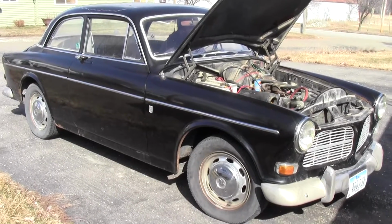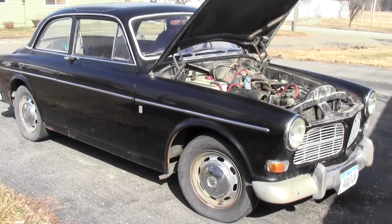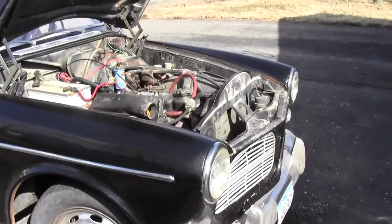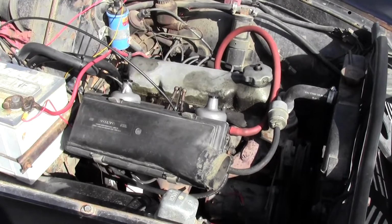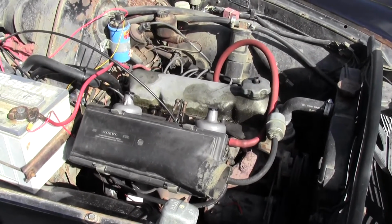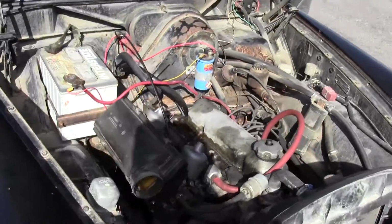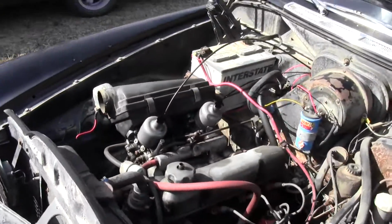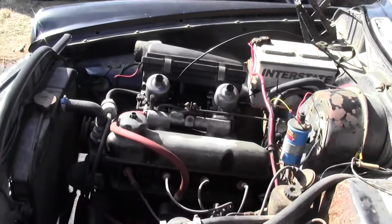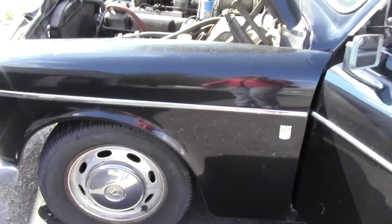Looks like we're in. There we go. There we go. Volvo B18 engine. It's running.